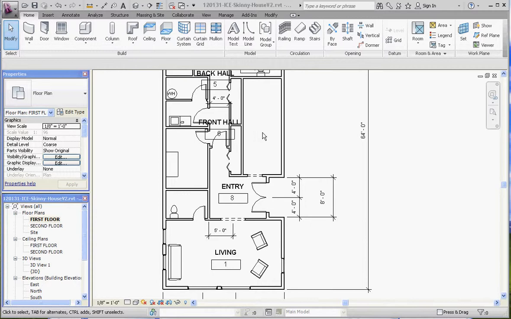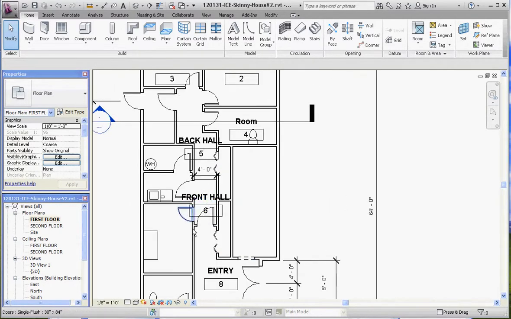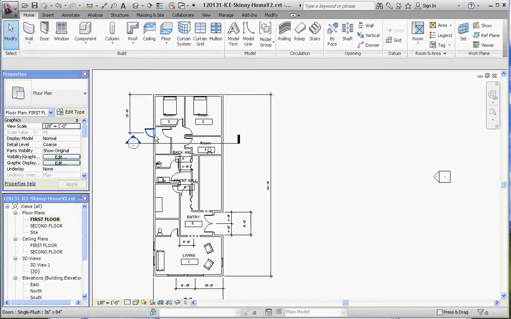What I like to do is take my stairs and put them off here to the right. So when you come in the front door, you have a couple different choices. You can go left into the living room, and then if you have to go to the bathroom over there, or you can go right and go down the hall, which is separated by a door here. And once you go into the back hall, you have bedrooms, a bathroom, washer and dryer room, and a water heater.